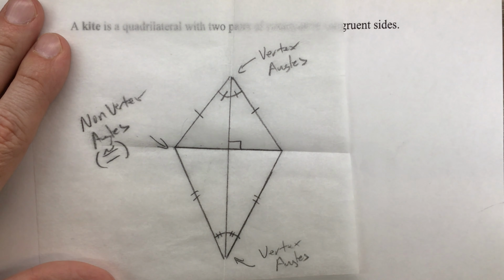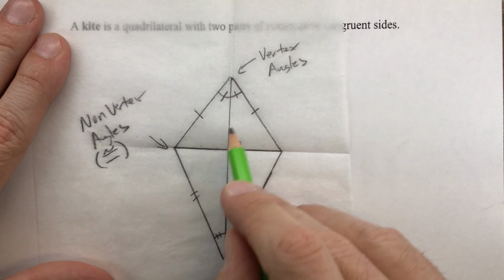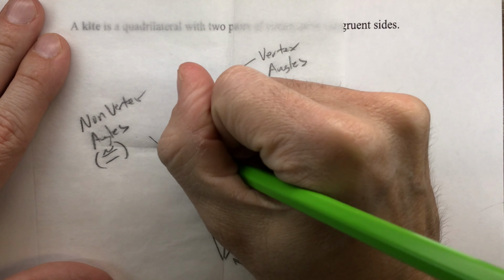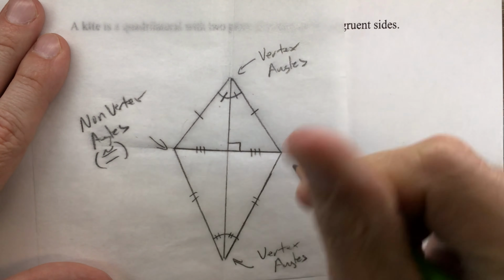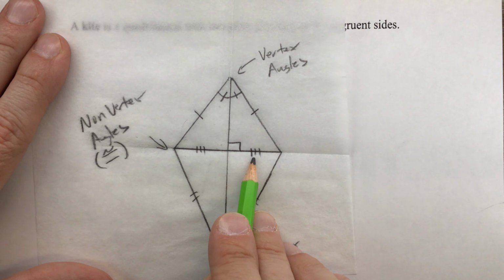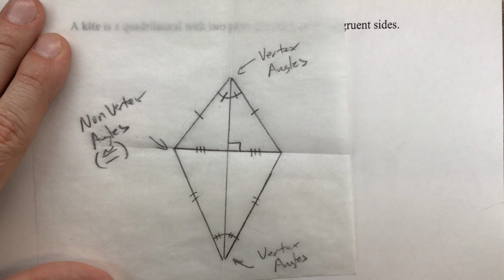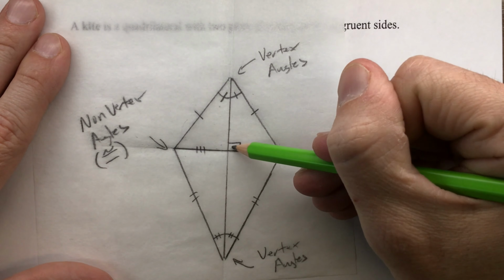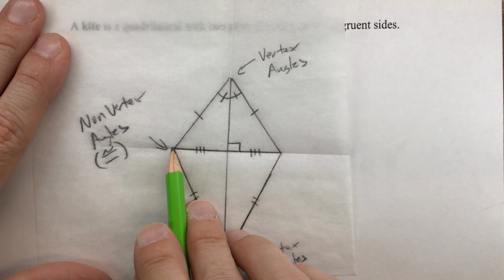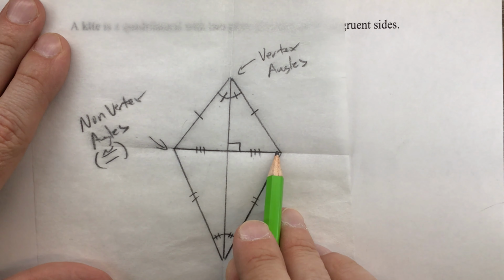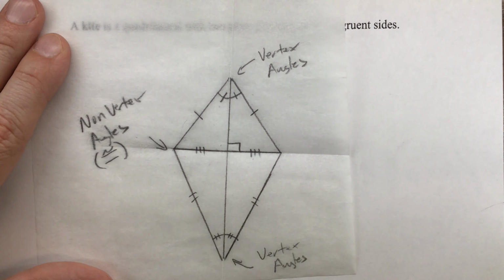And in addition to that, if we keep going and talking about these two triangles, this right here, I don't think I've used triple markings yet. This and that would be corresponding parts, so they're congruent as well. So when you have both of the diagonals drawn, you get a perpendicular, and that short one, the one that goes from the non-vertex to the other non-vertex, those would be congruent to each other as well.